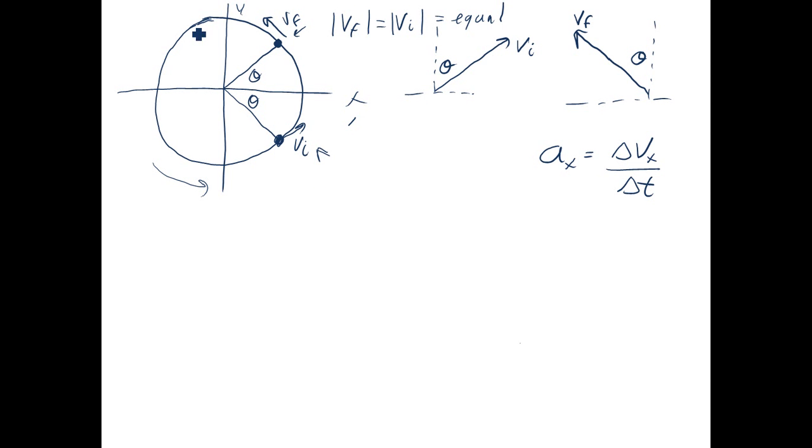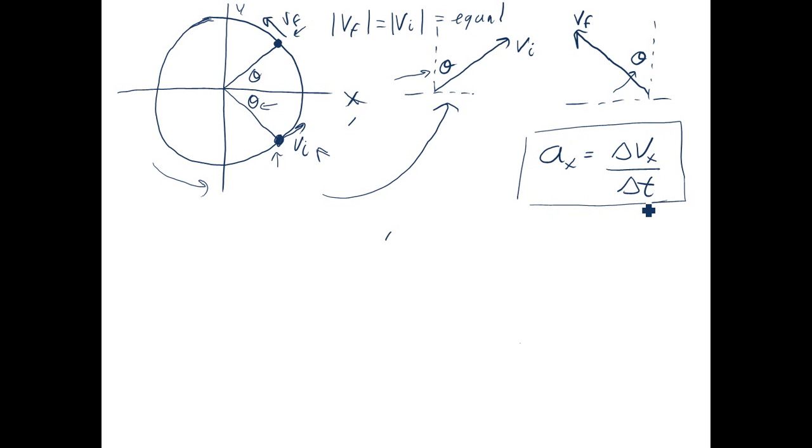Now what I've done over here is I've looked at those velocity vectors and I want to break them up into components. And notice that this angle here is this angle here, and same deal over here. Because with this black dot, this runner or airplane or whatever, I'm going to look at them where the velocity is at a certain angle below the x-axis and then the same angle above the x-axis. And here's the definition of acceleration.